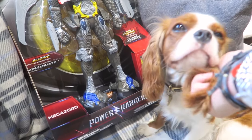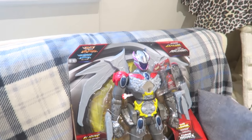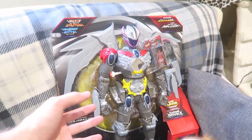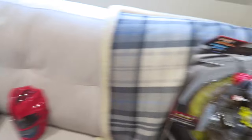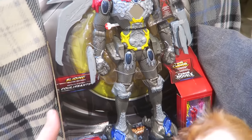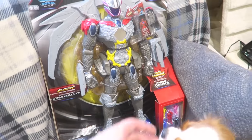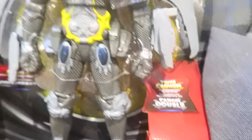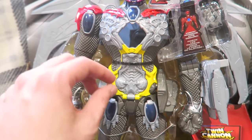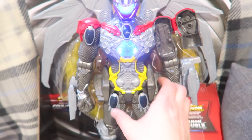The last thing guys — not you Evie, but you are the cutest — is the Mega Zord itself. This is a combination of all of the Power Rangers together. It doesn't include all of the individual zords — that's a different build — but this guy right here is a one-piece item. Oh, he's alive Evie! Since it's a combination of boys and girls, you can see all the miniature Power Rangers down there — they'll actually go inside different segments of him as well. It's time to awaken the Mega Zord!